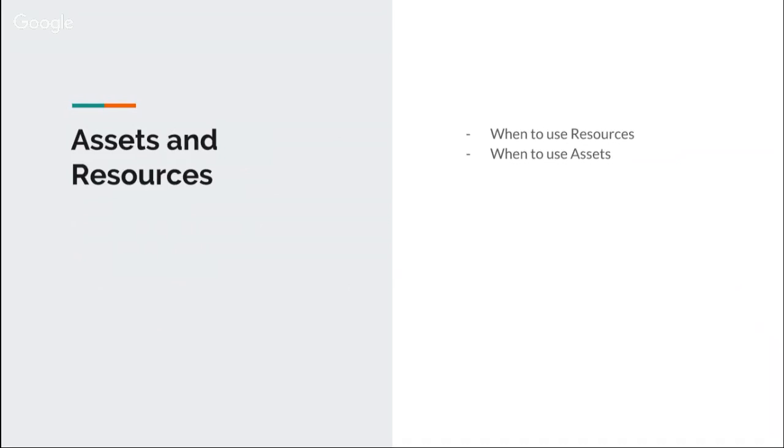Assets and resources. There are actually two different things in an Android project when we want to talk about the stuff that we actually care about in the project, right? We know about resources, and resources are, of course, as we have already worked with them, strings, colors, icons, and stuff like that, right? And then assets, you can think of them as external files, files that we want to include in our application but are not actually related to the application. You can think of this like the example JSON, a list of data and stuff like that. We can include images or videos, music, whatever will go in the assets.